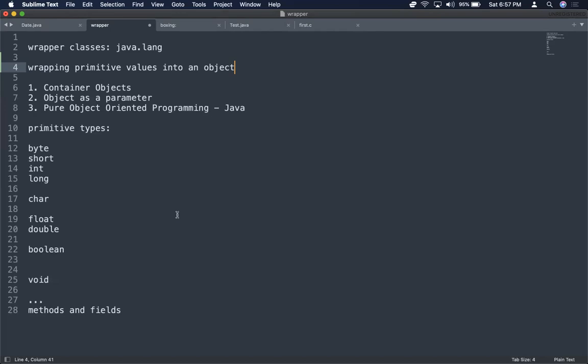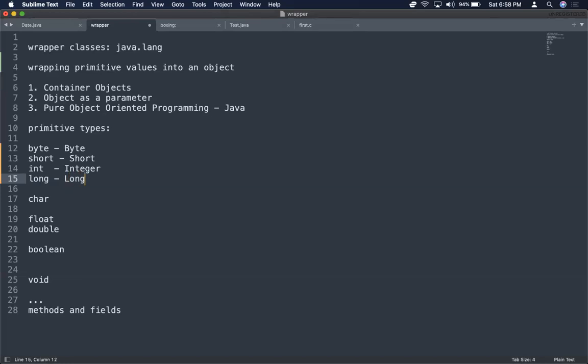So with this introduction, let us understand what wrapper classes we have in the java.lang package. Corresponding to each primitive type, there is a wrapper class. We have 8 primitive types, which I have listed here. To represent byte, we have the Byte class. This is a wrapper class that wraps byte values into Byte objects. And we have Short, and then Integer. So int becomes Integer. Since it is a class, the first letter is capital; that's what you have to do.